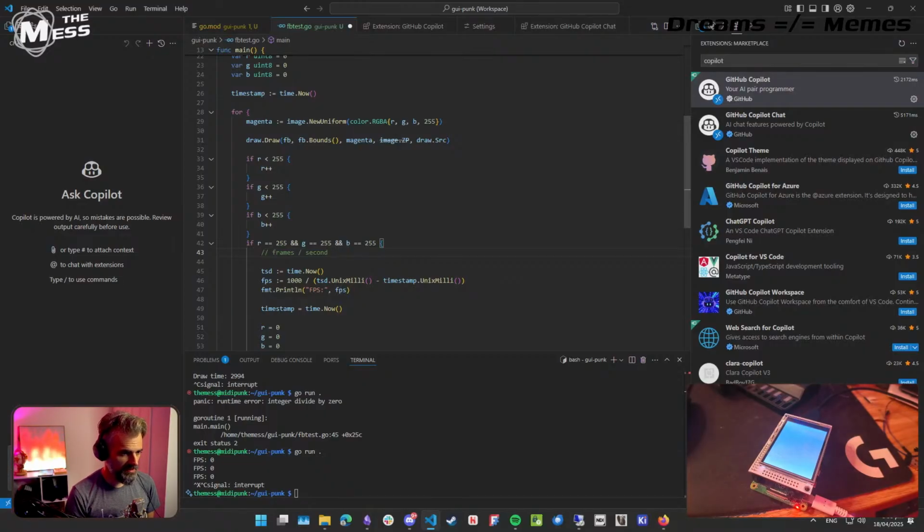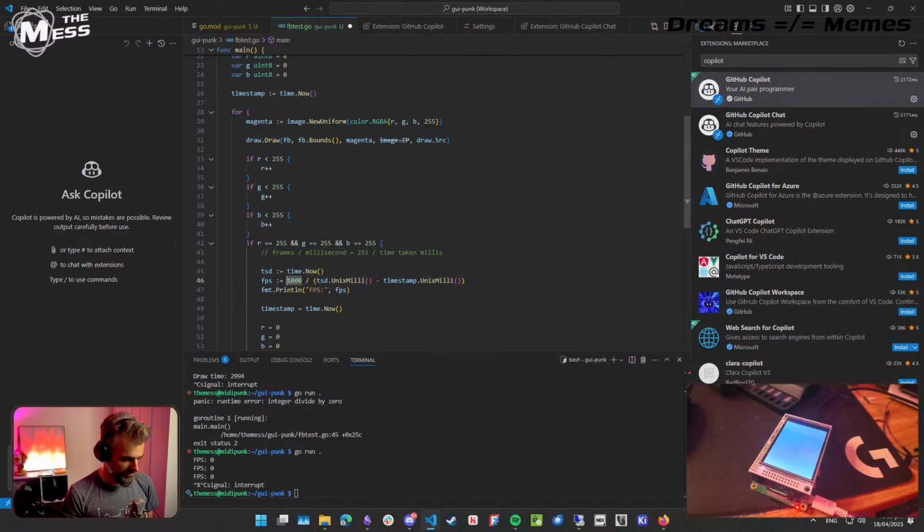So we're going to have 255 divided by time taken. So that's frames per millisecond. Millis equals, yeah, okay, so we're going to do that.